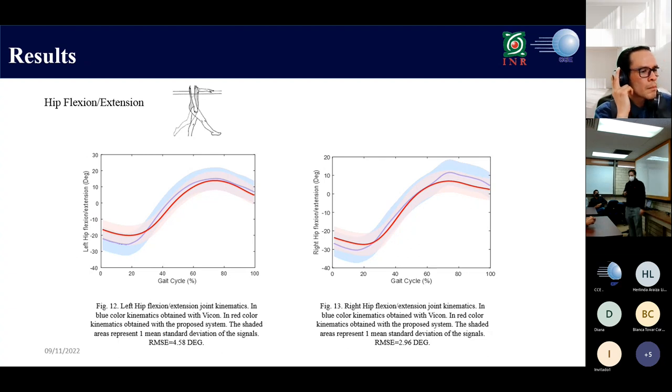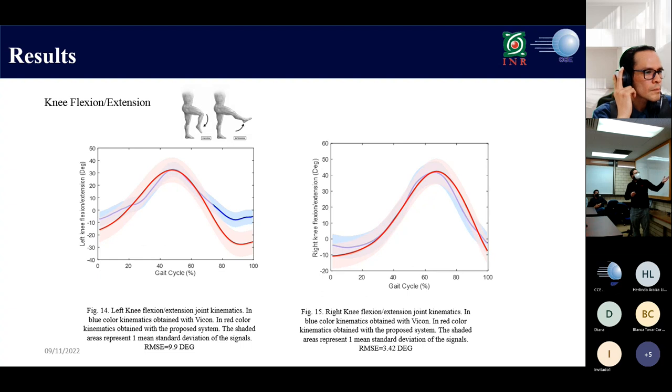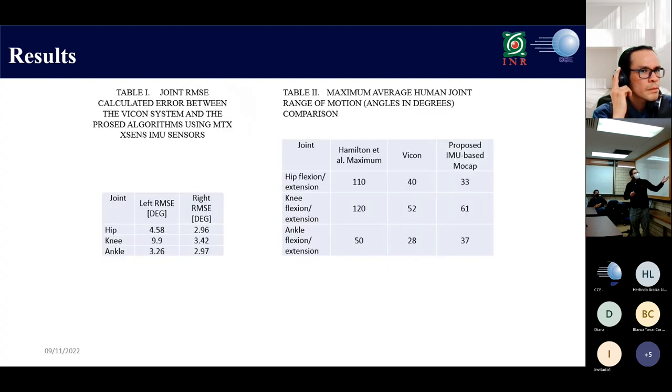What we obtain from this analysis is the joint angles, which are the pattern of the gait. We use the knee signals and we cut at the minimum of this signal, so we can read one step closely from these signals. We made our subject walk 5 times on our path, and we get the mean and the standard deviation. In blue, you can see the result of the Vicon system, while in red is the inertial measurement units result. This is the left leg and right leg. And we have done this for the hip, the knee, and the ankle.